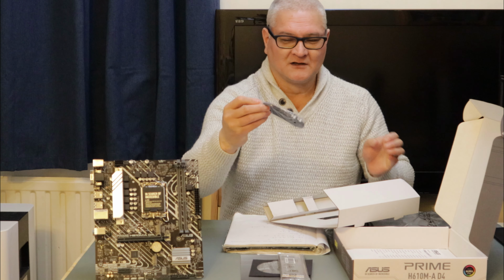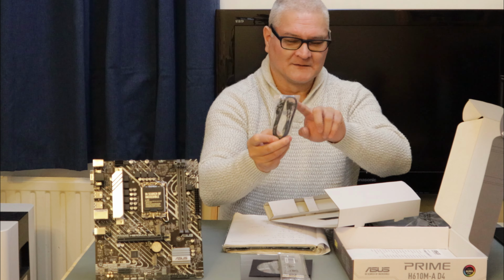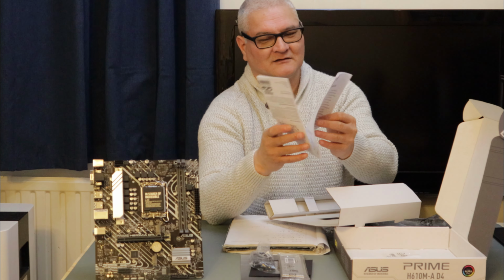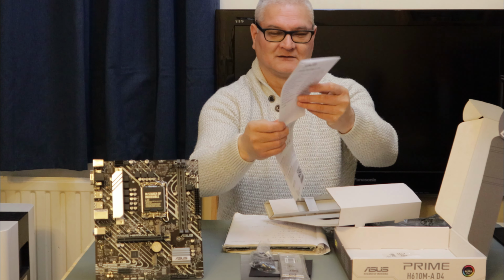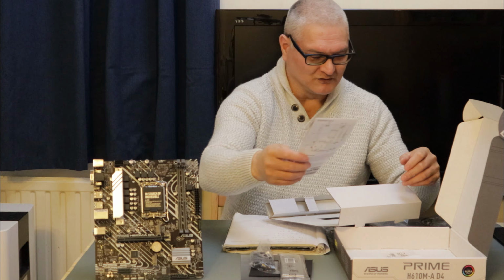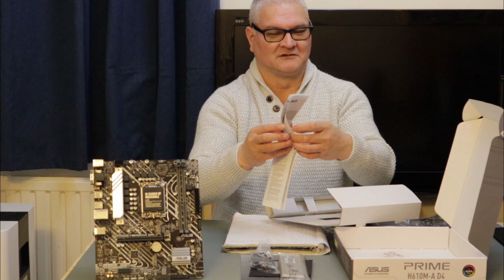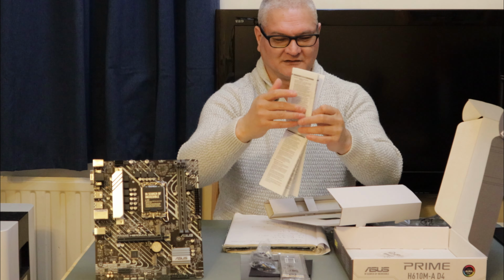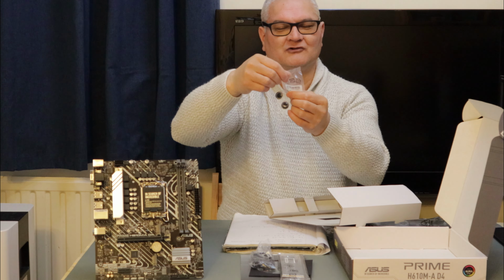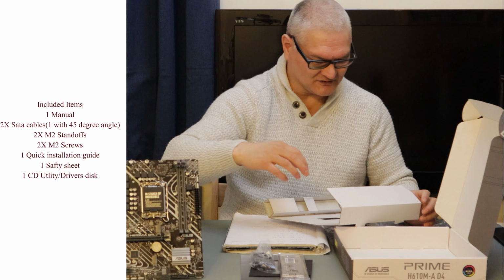We have two SATA cables, one with a 45 degree angle bracket. We have a quick installation guide, a motherboard leaflet, basically to put the graphics card in, the memory in, and a CPU. A safety information sheet in a bazillion languages. I'm not going through that. We have M2 screws times 2 and 2 M2 standoffs.